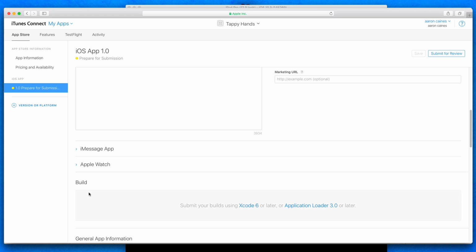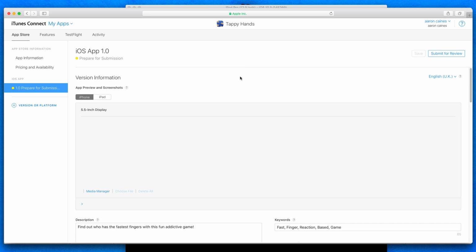And again, this can take a little while. This can also take about 5 or 10 minutes, but just keep refreshing this page, and you'll notice that at some point next to the build text here, there'll be a little plus symbol. When we upload to iTunes, it just takes a few minutes for it to actually get there and register that it's there before we're allowed to use it. So just keep refreshing this page, and once a plus symbol appears, we're able to link up the build that we just uploaded to the profile within iTunes Connect. So we're just going to wait for a second now.